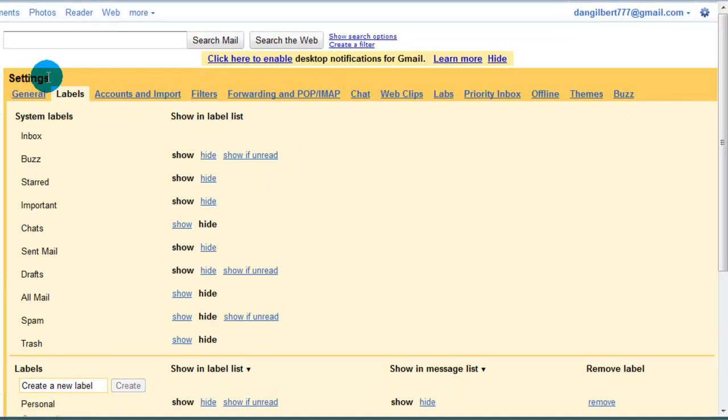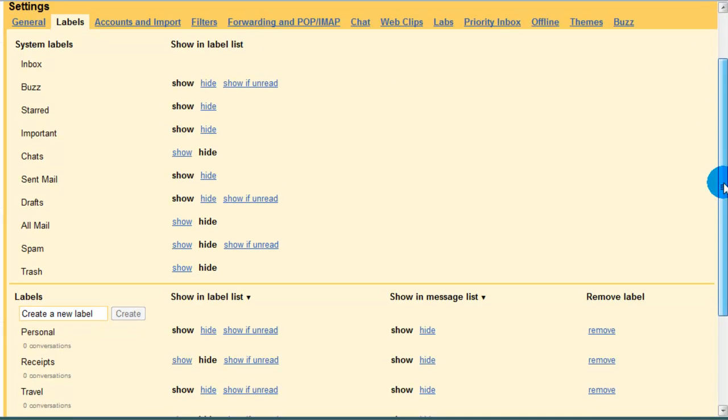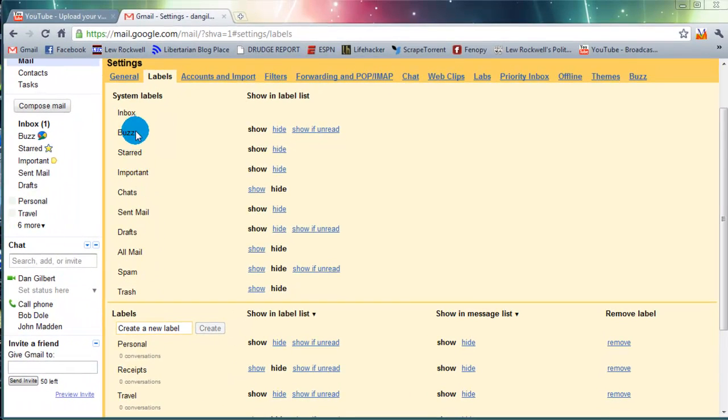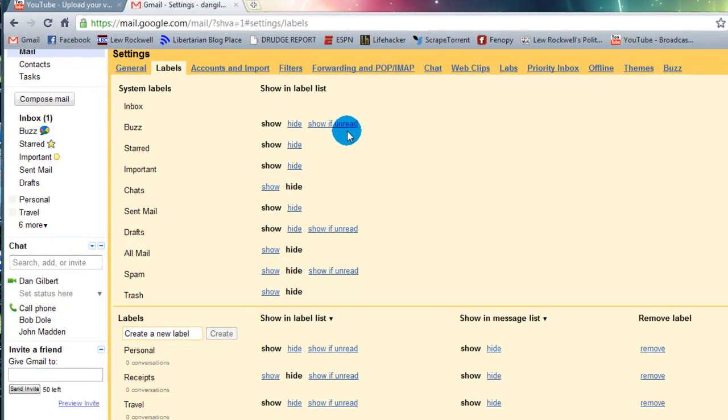And labels are actually in your settings tab where you can actually change a lot of different things. But as you can see right now, labels is the highlighted one. So I'm going to scroll down, and the first thing you're going to see are probably some familiar things. You have your inbox, you have some sent mail, and if you look from here, just to the left over here, you'll notice a lot of these are the same. Well, what's happening right now is if we go over here, there's two options, or actually three for many of these. You can either show them, hide them, or show if unread.